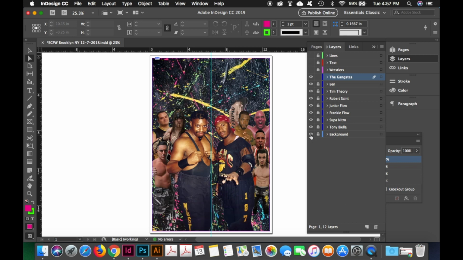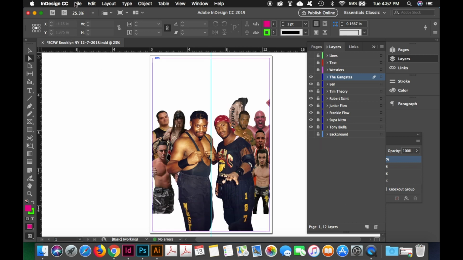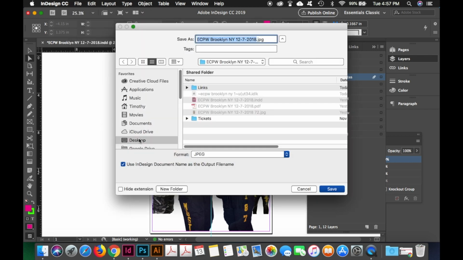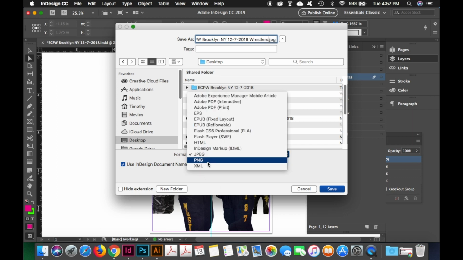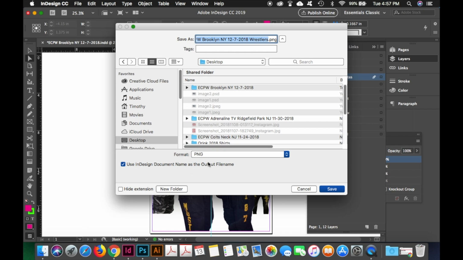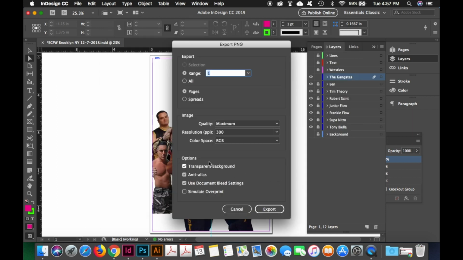I'm going to take this, export it. I'll just export it to the desktop. Wrestlers as a PNG. You want to go maximum quality, 300 DPI, RGB.